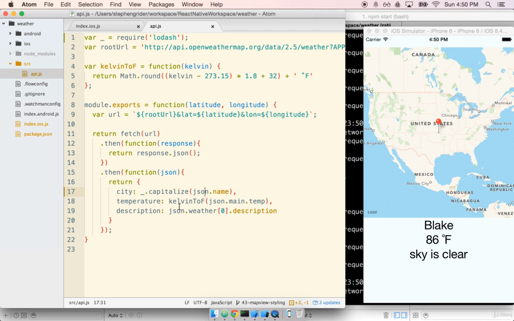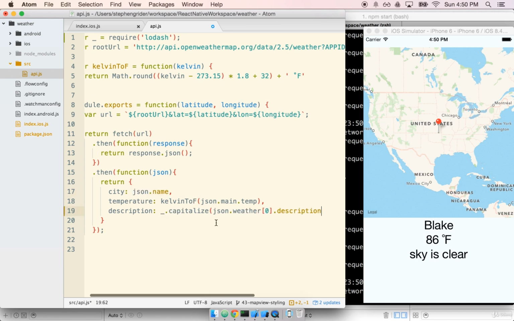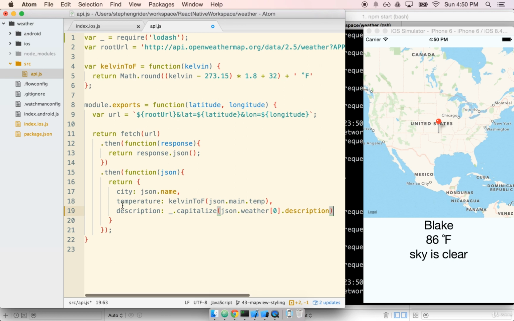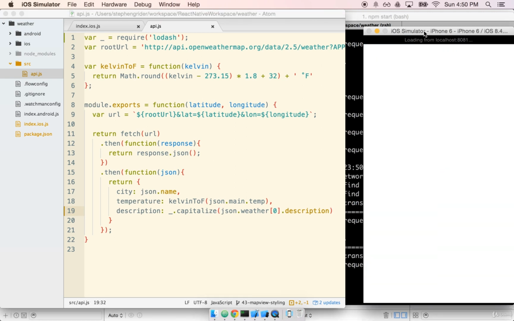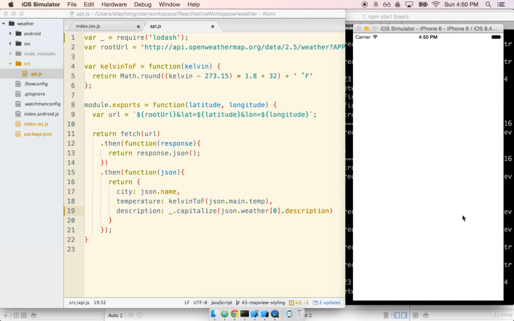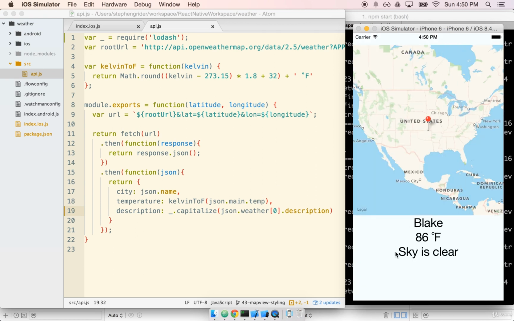I'm capitalizing the city, not the description. I bet everyone who's watching just noticed that and was yelling at their monitor, what are you doing? Why are you capitalizing the name? All right, let's give this another shot. All right, much better. Capital B Blake, capital S, sky is clear. All right, I like this a lot. This looks fantastic. Let's go ahead and wrap up in the next section.